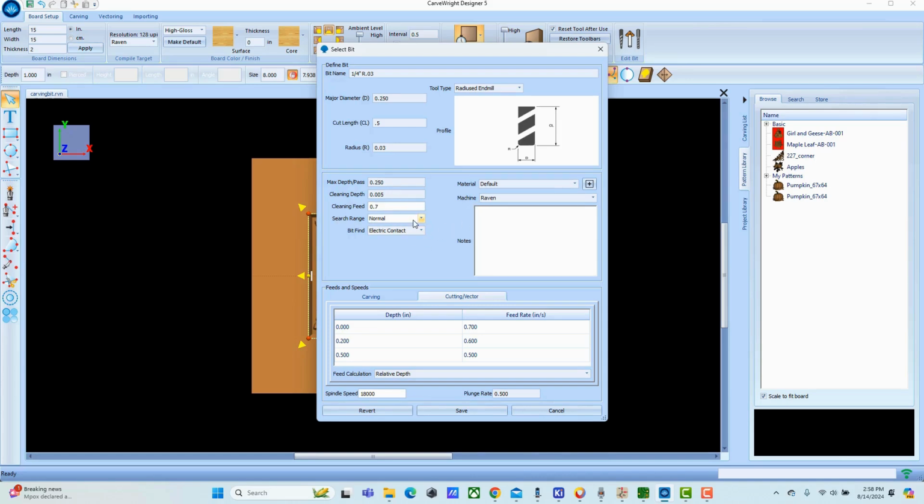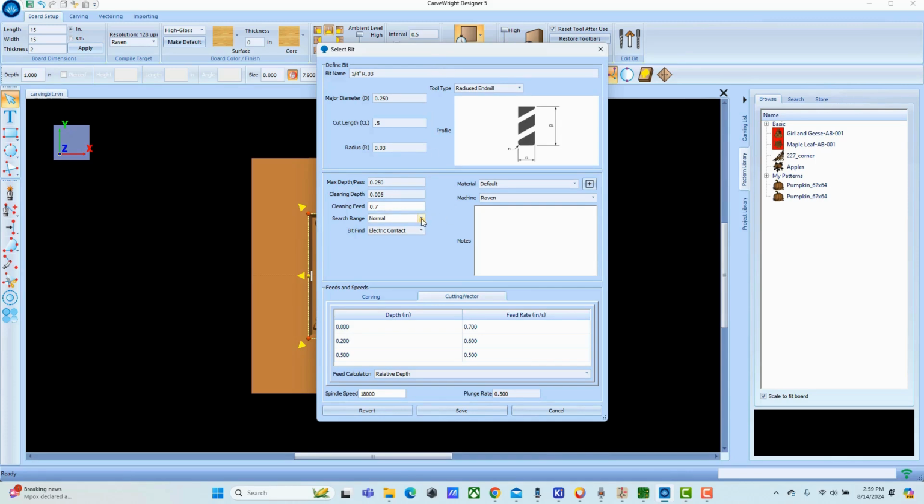Now, search range. Normal is what the CarveWright bits are set up for. They will go down, and it's based upon the cut lane. They will go down fast until they get to just above the bit plate. Then they'll go slow and touch on the plate. Now that makes bit finds very quick.